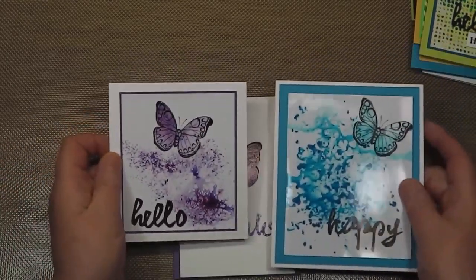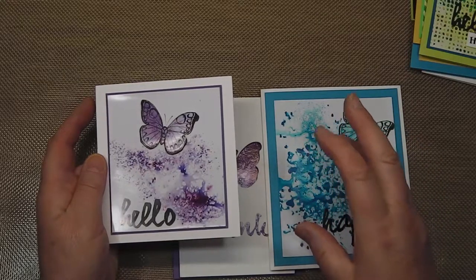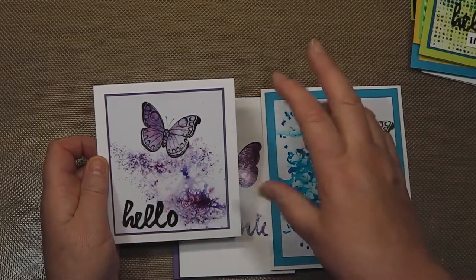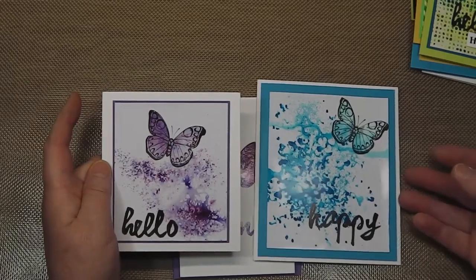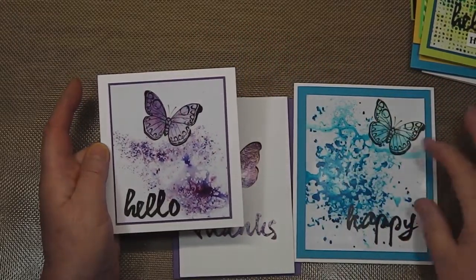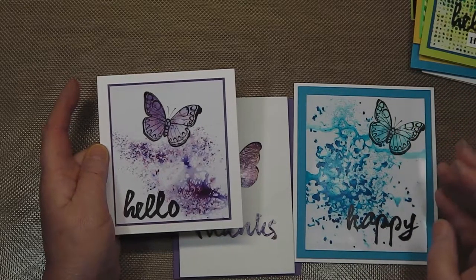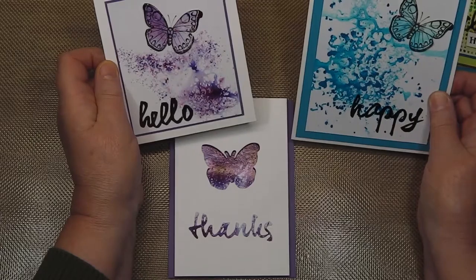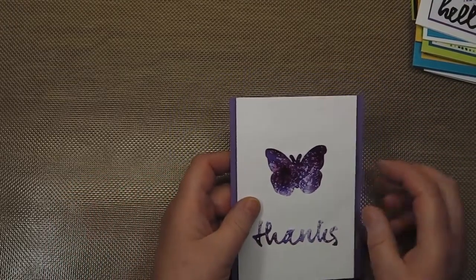These three use another of Kylie's techniques that I hadn't really thought of — using glossy paper. For the butterfly, you sprinkle brush powder onto your work mat, spritz it with water, and smooch a small piece of glossy cardstock into it, big enough to cut out a butterfly. For the larger background piece, you simply add a few colors to the prepared piece of paper, smidge it with water, and wait for it to dry. Very pretty effect.